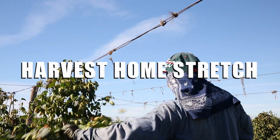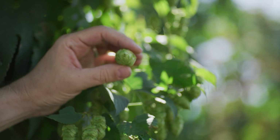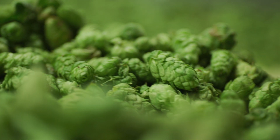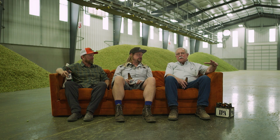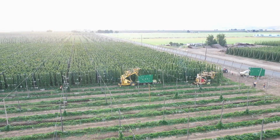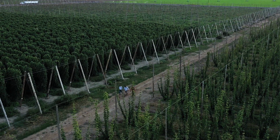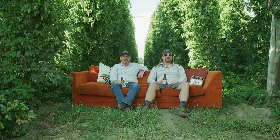The terpene and or oil profile of these hop cones, it all develops in those final few days leading up to harvest. So the day that the farmer picks to harvest is very, very important. You can spend all year long growing a really nice crop of hops, and you can screw the whole process up at harvest time. If you pick them too late, they're going to be over the hill. And if you pick them early, smoking weed. I smell it. Bring that over here.